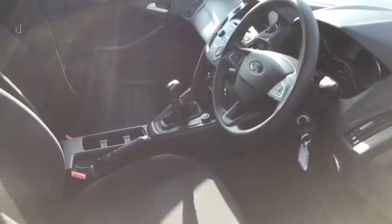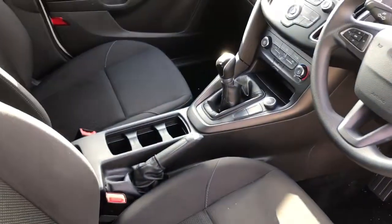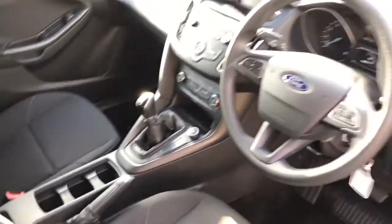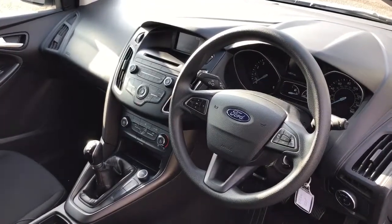Just briefly before I climb in, I think it's well worth seeing the interior from this exterior point of view. The seats are in lovely condition, as you can see. There's plenty to run through on the dashboard, so let's hop in and we'll do that now.